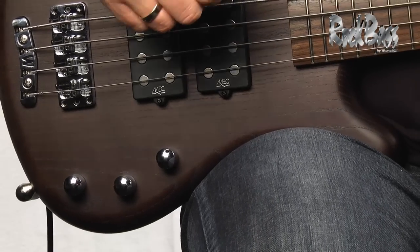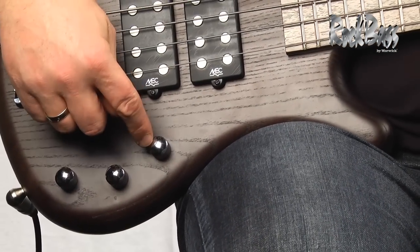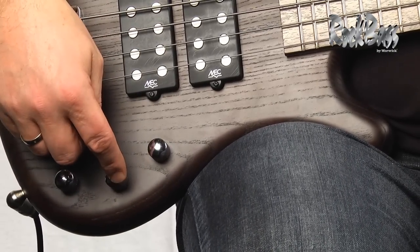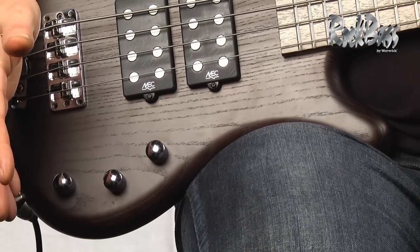Let's take a closer look at the electronics and hear what the Corvette Double Buck sounds like. Here we have a volume control that also acts as a switch for switching between series and parallel mode, a second volume control for the back pickup, and a tone control. It's a completely passive circuit.